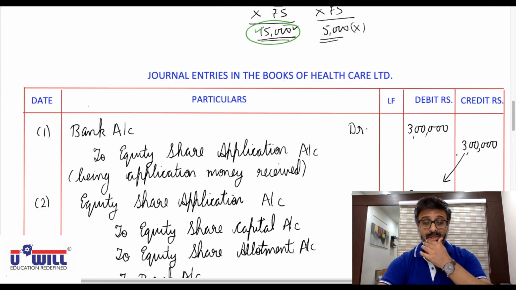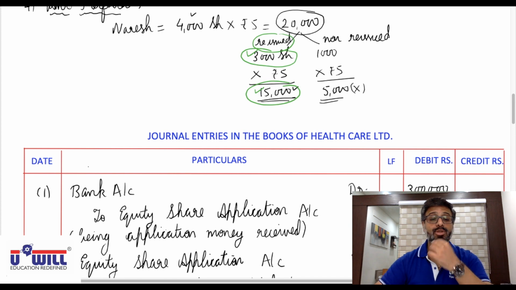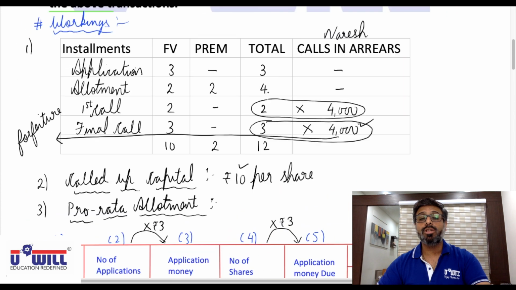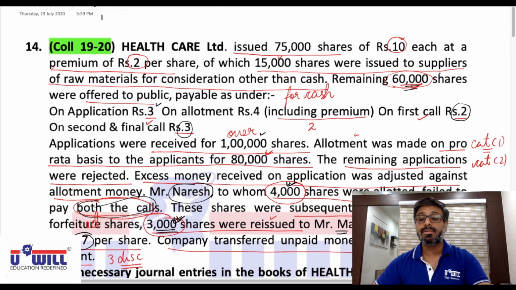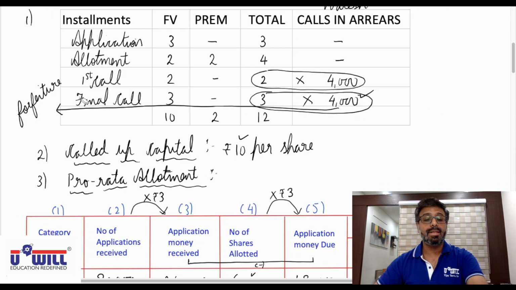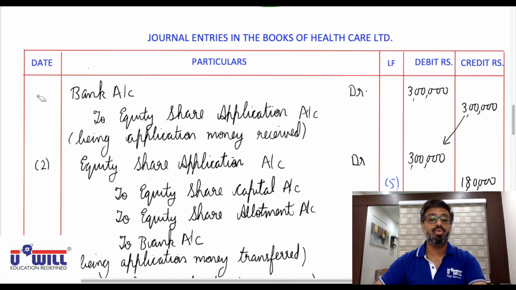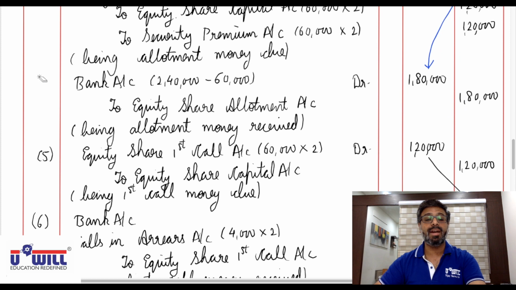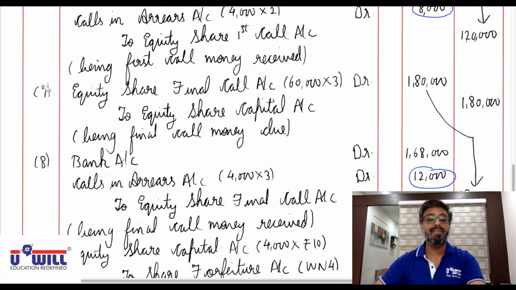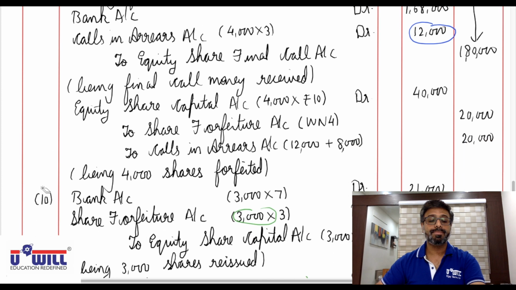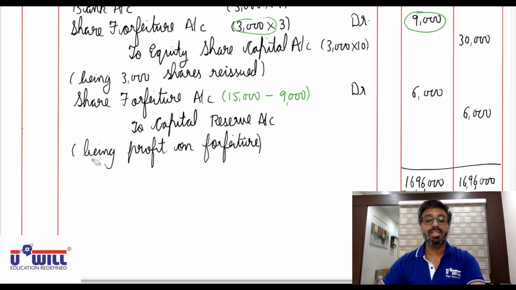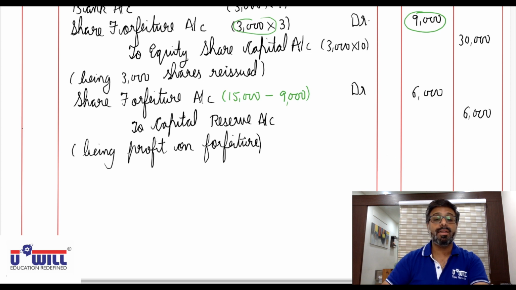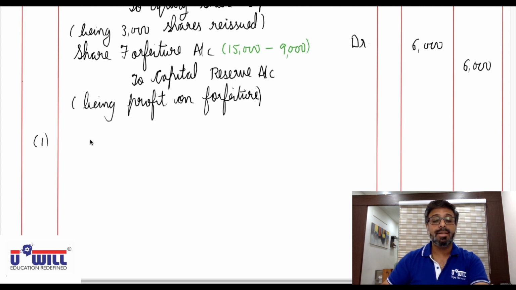Okay. Now just 1 minute, there is some correction to be done over here. I'm sorry. In the beginning, we also had this issue of 15,000 shares to the supplier. So that entry will also come in the beginning. So what you all can do is, these entries you can number 2 onwards. First entry would come different. Since we have already done these entries, at the end we will note it down. Numbers will change basically. This total will also be written later on again. Your entry 1 in the beginning would be for issue of shares to the suppliers.